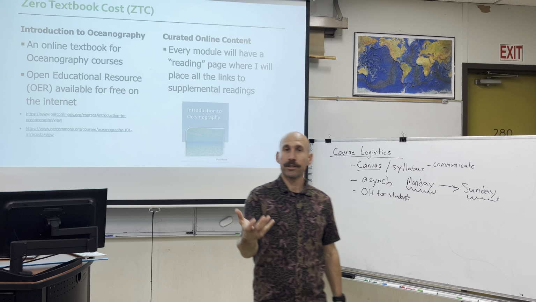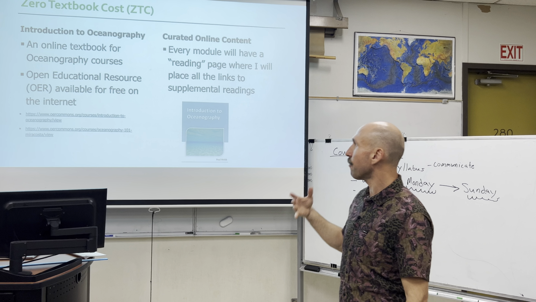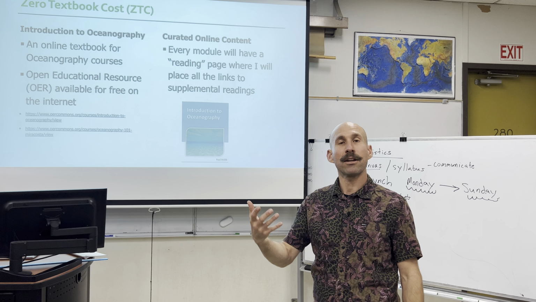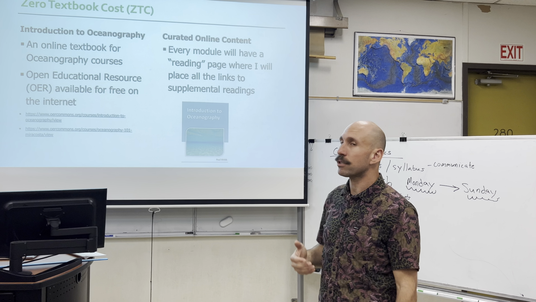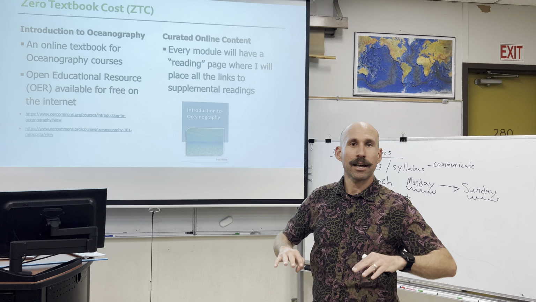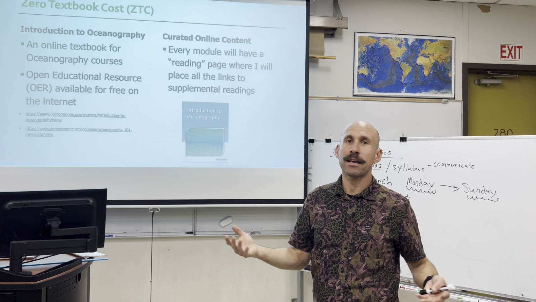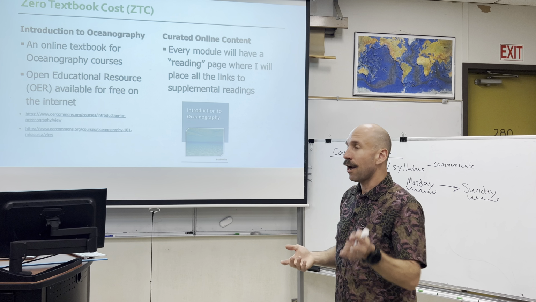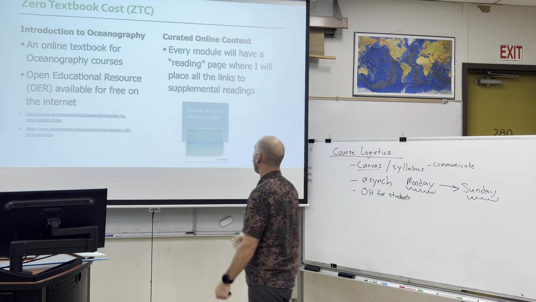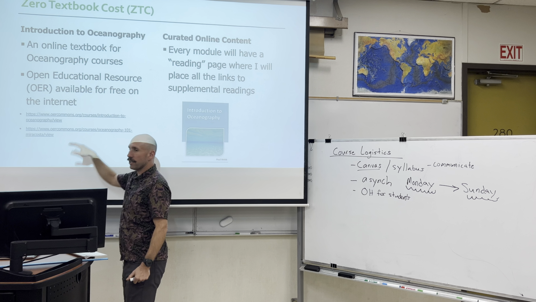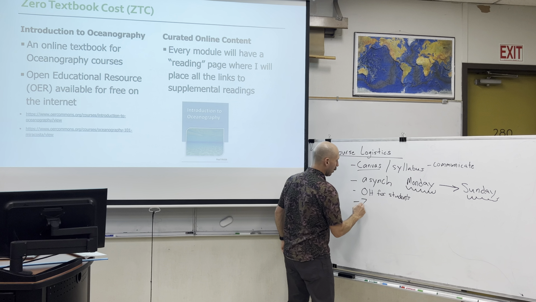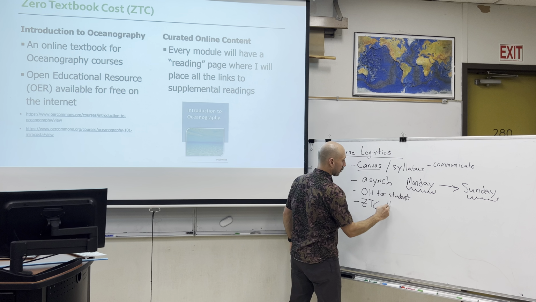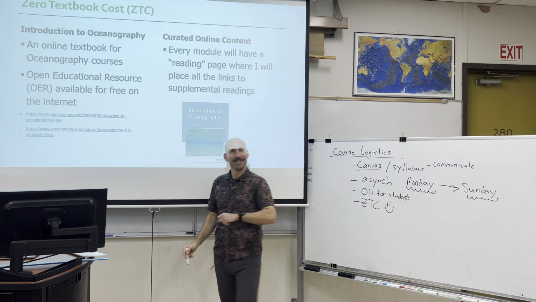There is no physical textbook that you need to purchase. All of the materials are provided online and free. ZTC is zero textbook cost course where I'm trying to keep costs down and provide everything accessible and available for you. I know students love that. I love it too. We've got a couple online OER textbooks that we'll be reading through. So no need to spend money on textbooks is a happy student.